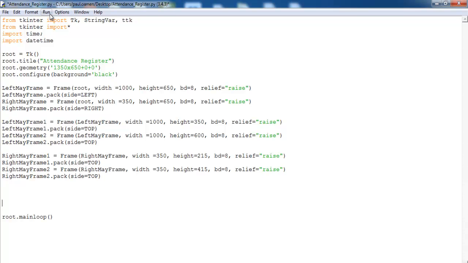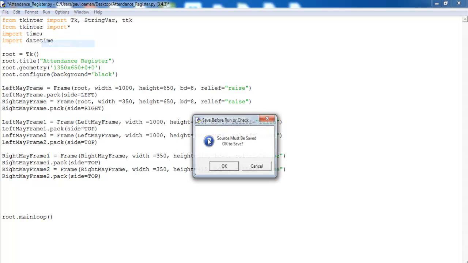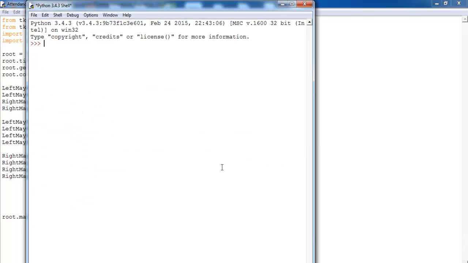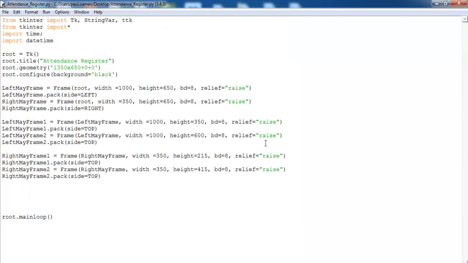So if I run it, this is what you guys will see. I think that should be right. Let's run it and see. Save. I'm right there. So I will now move this up.